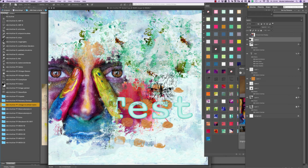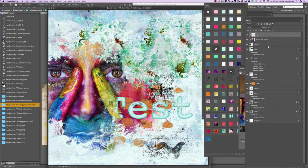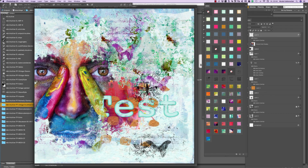And this is another one. We have some butterflies. And we can start a new layer. Place that on top, and we don't make it a clipping mask. And we change here maybe the color. Change also the watercolor. And this is how we can build up a really colorful page.